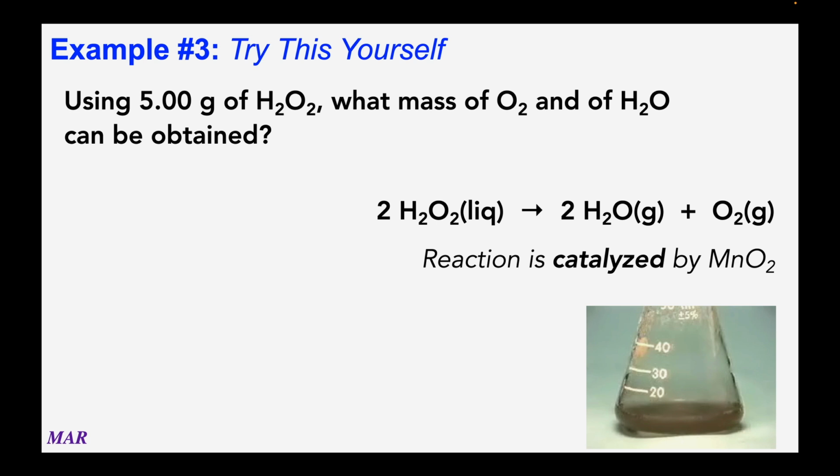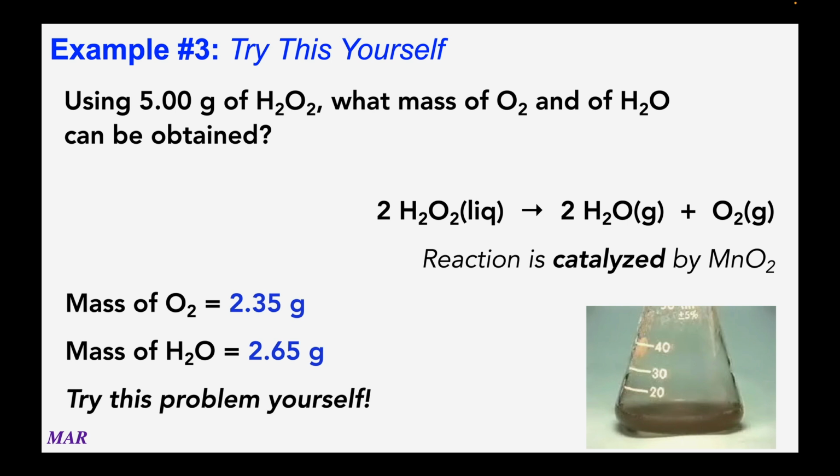That would have a ratio, according to the balanced equation, 2 moles H2O2 on the bottom for every 2 moles of H2O on the top. So that would be how you go from the reactant to the product. And once you have moles of water, you could multiply by the molar mass to get grams of water. When you do the oxygen, you could start it the same way. 5 grams of H2O2 to moles using molar mass. You would use 2 moles of H2O2 on the bottom for every 1 mole O2 on the top. That's moles of oxygen, then you multiply by the molar mass of O2 to get the grams of O2.